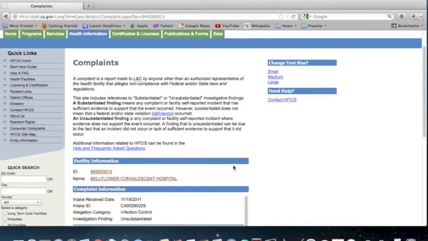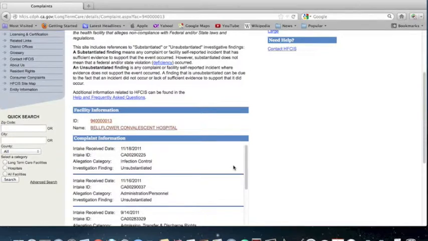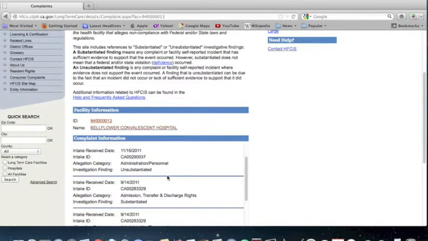And this will pull up all the complaints we have that have a completed investigation in our system. So a complaint can either result in findings or no findings. If there are no findings and it was unsubstantiated, then that is listed here. But if we found something and it was substantiated, then those findings may lead to a report for this particular facility. And to track down a copy of that report, you can ask the facility for it.